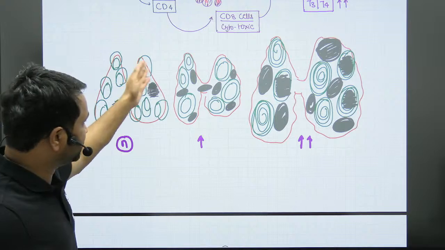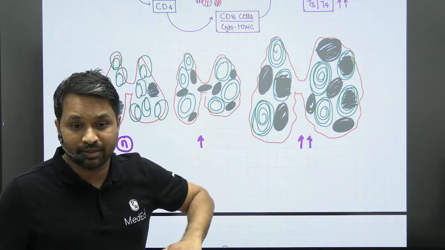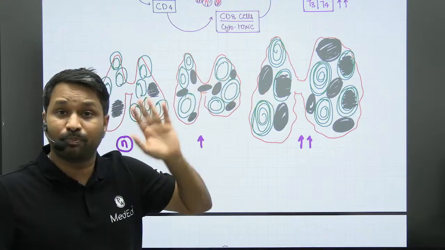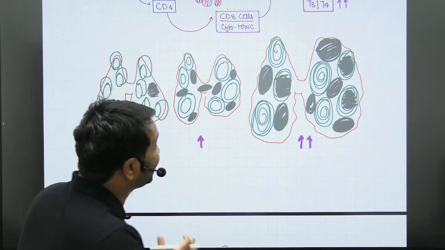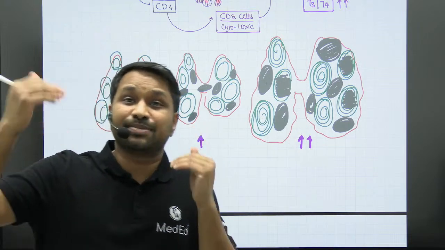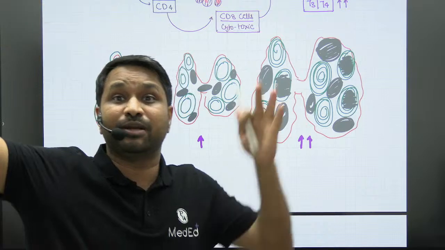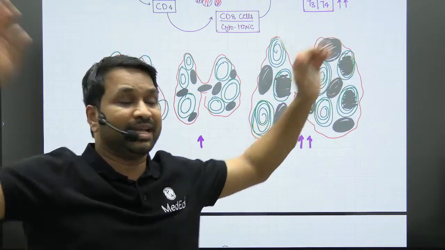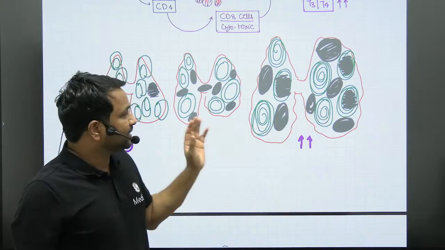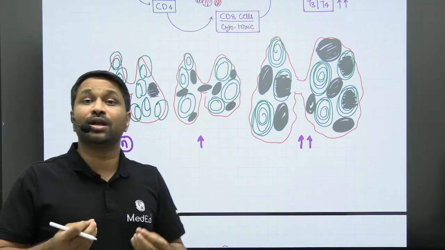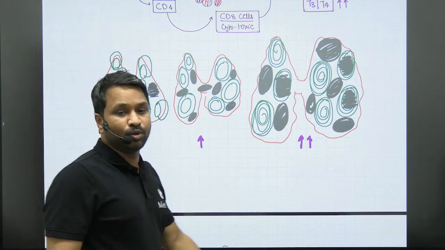There is damage, there is compensation, there is damage, there is compensation. It will compensate to a point where it can synthesize an equal amount of hormone, but there's a point where it cannot compensate further. As more and more follicles are destroyed and more compensation occurs, there's a point where it reaches, okay, enough, I cannot compensate any further. At this point, you will notice that the enlarged follicles are not able to produce enough T3, T4. So eventually the patient will become hypothyroid in status.